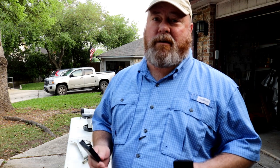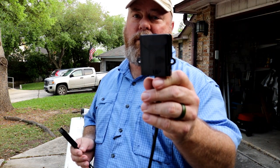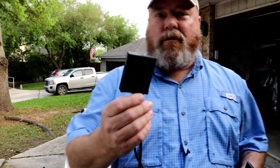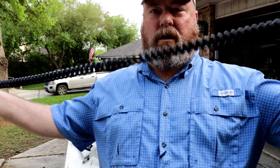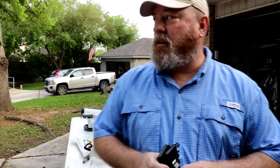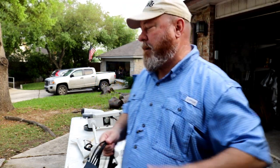All right, so the primary reason we're doing this is the bad GPS module. You can see this is it here. Part of it mounts up in the head of the unit right up here. The other end mounts down in the base of the unit. And you've got the stretchy cord, of course, and you can see the attachments there. Okay, so again, GPS wasn't working. Talked to their techs and we narrowed it down to needing to replace this bad boy.